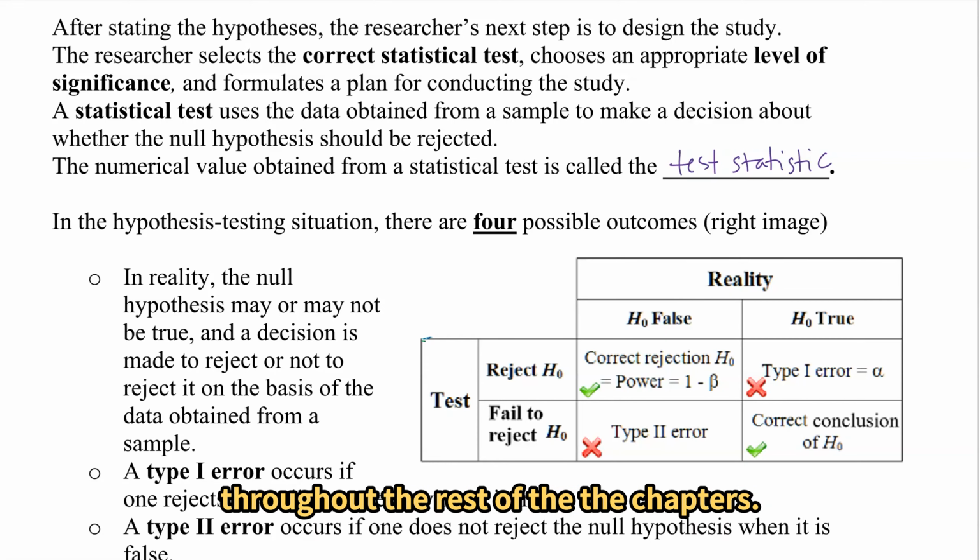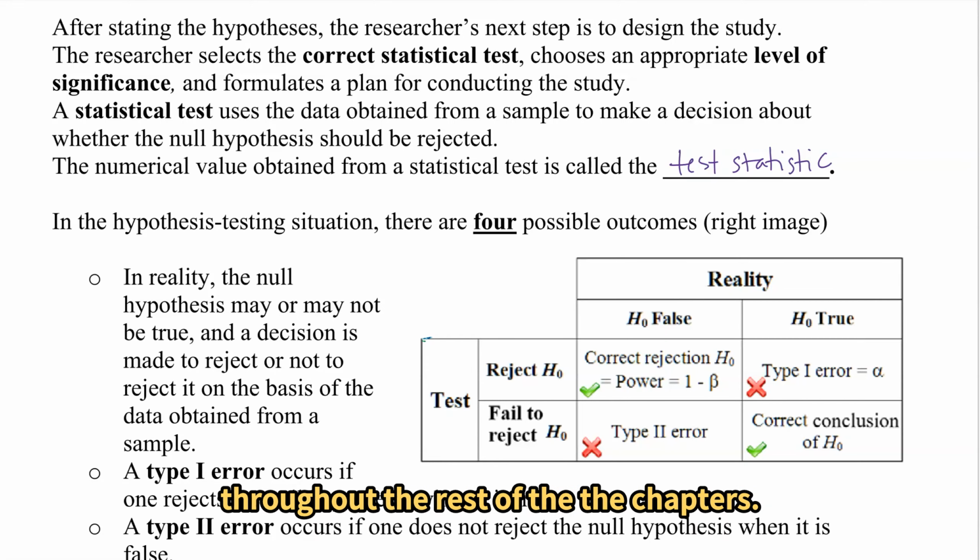This is the difference between a false positive and a false negative. In one, we're rejecting the null, but the null is actually true. That's a false positive. In a false negative, you're not rejecting the null when the null is actually false. Each one of these has different implications depending on the test and the scenario.